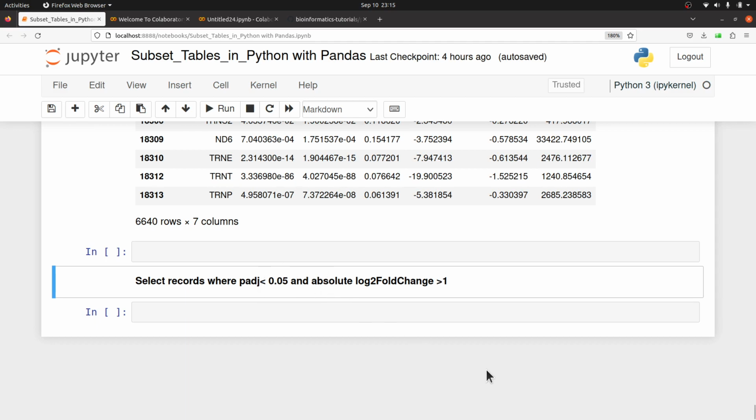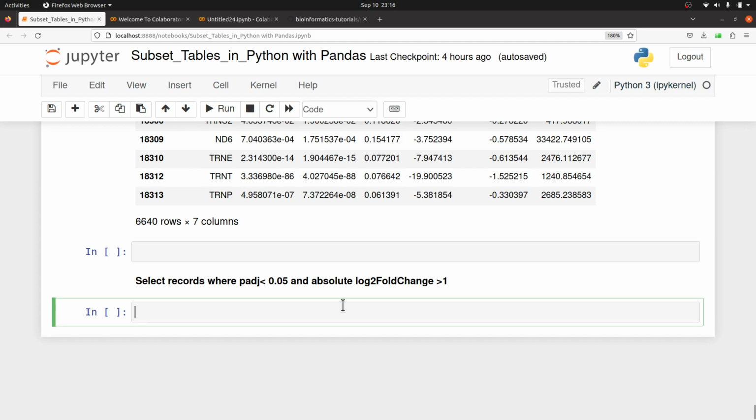In some tutorials, you will see this kind of query where they say you should select all records or genes with padj values less than 0.05 and absolute log2 fold change greater than 1. That means you are going to identify genes that are up and down regulated. So this is an example of how you can do the subset.